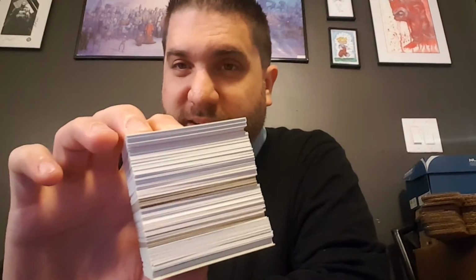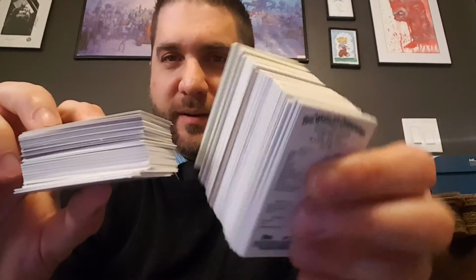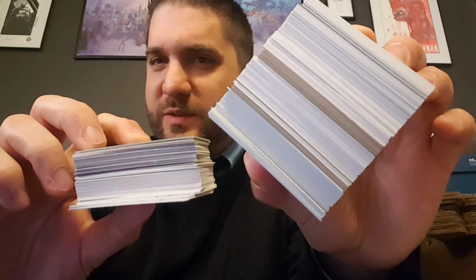And then the main part of the trade was for the tobacco minis. He sent me a huge chunk. That's not even all of them. Here's another big chunk. Basically all baseball, with some of the offbeat, oddball insert sets that they include in those baseball sets. I value these highly, and I will trade well for them. So if you guys have a big lot like this that you don't want, I'm more than happy to send you some stuff for them. Unless you're gonna tell me that you want the Phillies.